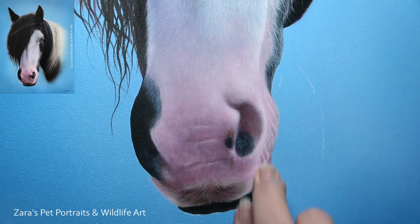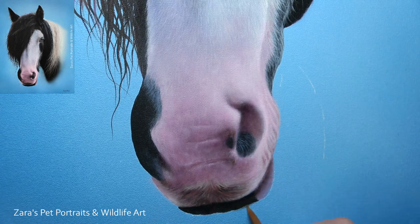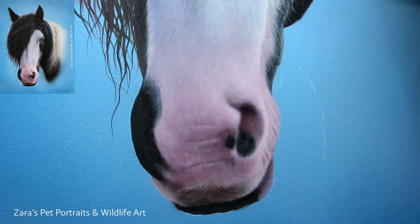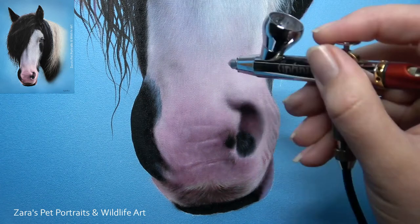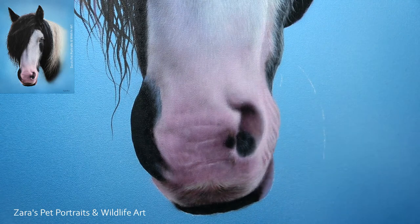The brand I chose was Golden's High Flow Acrylics. As I've only used them once for this painting, my initial reactions are that they are so much better than the thicker paint I was using previously. The brand I was using before was Createx, and I'm still going to use those for my backgrounds because I do like that paint. I will still keep using them, but I'm going to switch between the two brands.